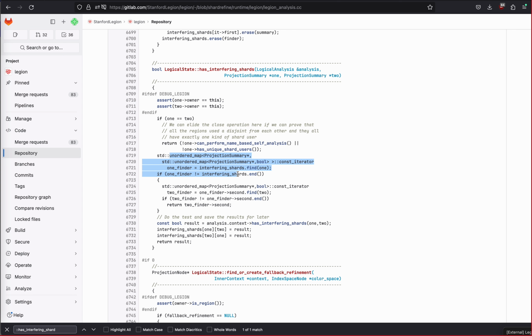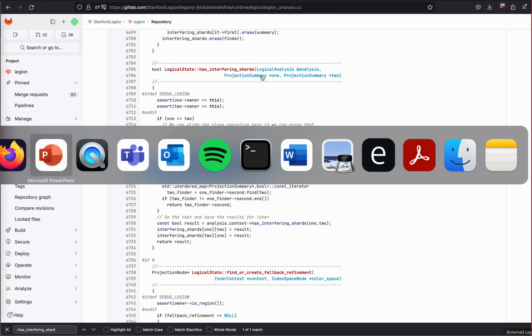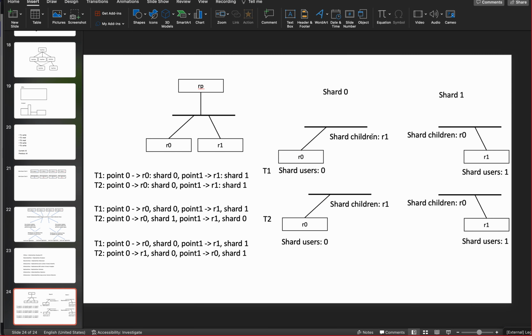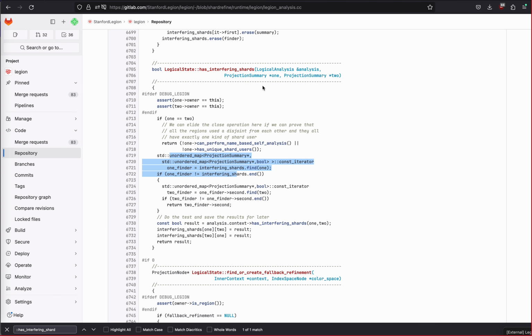Well, yeah. They are going to need to communicate to also construct these projection summaries. The first time you see a combination of an index-based projection function, sharding function triple, it's actually a few more parameters than that, you do have to do a little bit of communication to actually get these shard children. So you're right, computing these shard children does require a little bit of communication to construct these data structures, and that's what we're going to look at next time. But again, effectively, you can reuse the projection summaries.